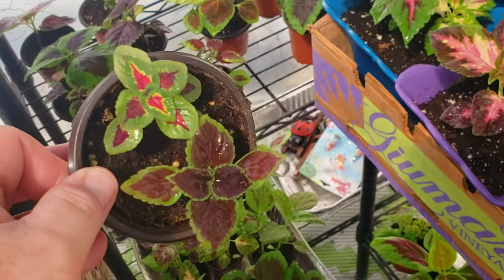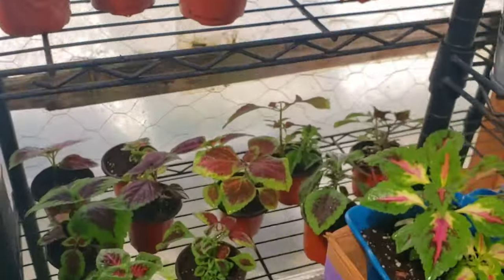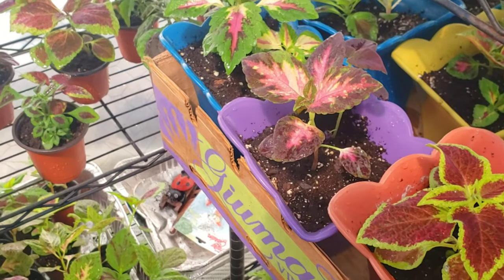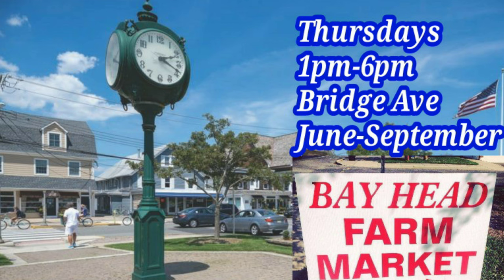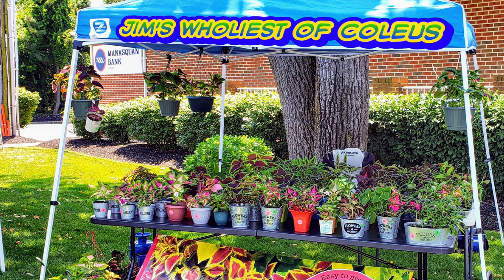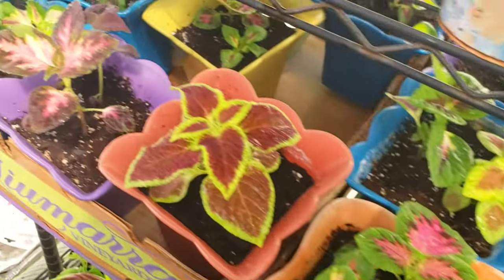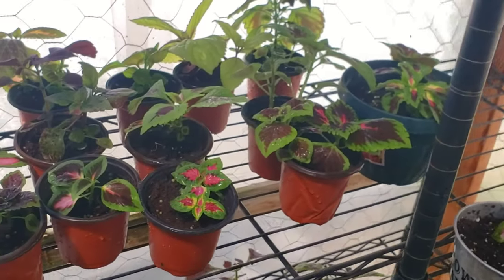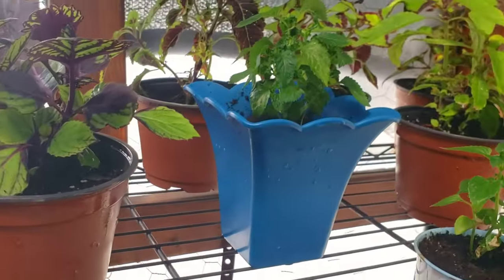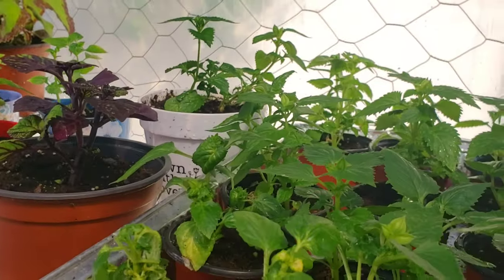Not all of these are going to go into pots, but the majority will. The rest I'll offer for sale in trays for people who just want to plant their own coleus in the ground. I have another month until my farmers market — the Bay Head Farmers Market in Bay Head, New Jersey, starting June 23rd. If you're in the New Jersey, New York, or Pennsylvania area, that's every Thursday on Bridge Avenue. A portion of the proceeds go on a rotational basis to charities — USO, One Warriors, Paralyzed Veterans, Morris Animal Foundation, and the Adelaide Koala Rescue in Australia.